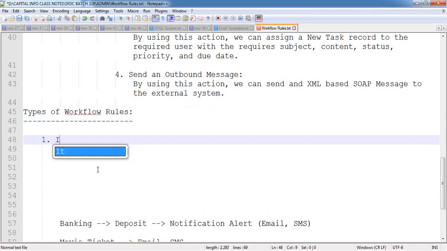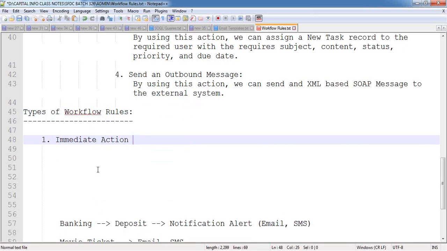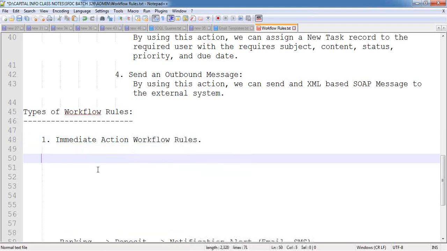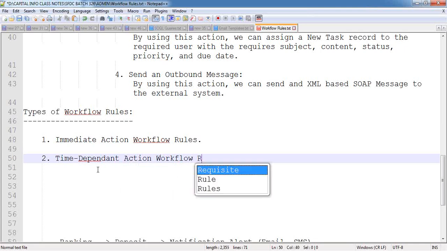First one, immediate action workflow rules. Second one, time dependent action workflow rules.